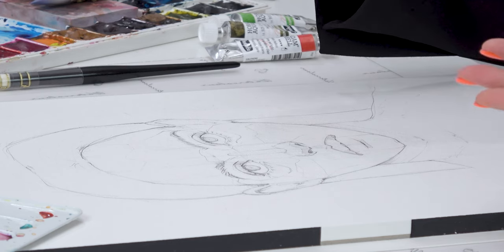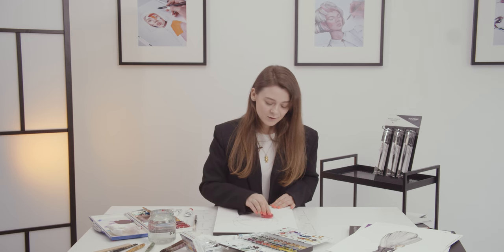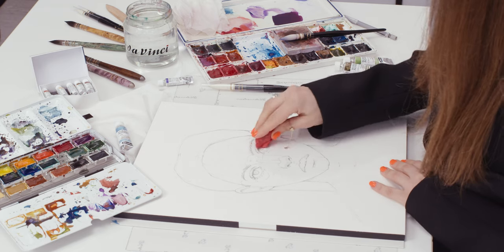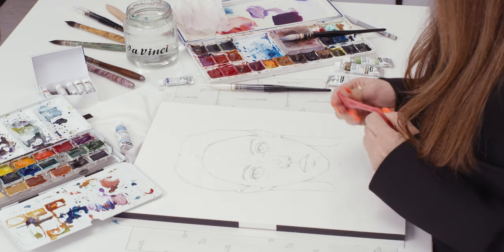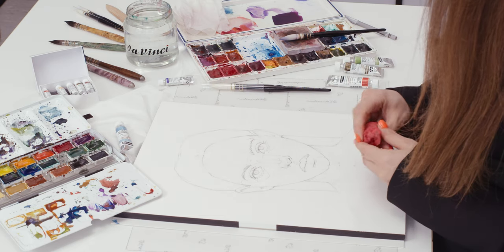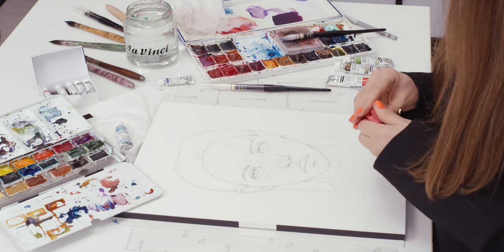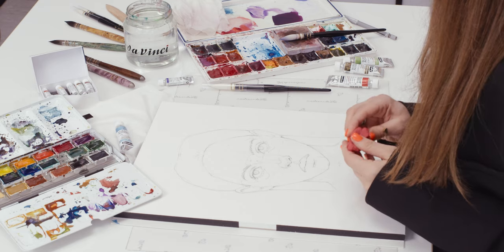Before I draw, I always try to erase extra pencil lines — it allows my pictures to be brighter and without gray tones. I like transparent watercolor. I've practiced a lot to achieve this effect because I don't like gray tones in my watercolor, so I don't use black colors at all. I've noticed you have no problem leaving the pencil on your watercolor — you can see the stroke sometimes. So this is not a problem for you?